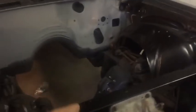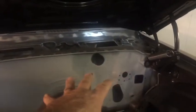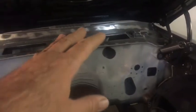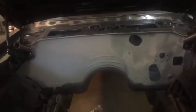Hood, fenders, front end. We'll go back through, re-square up everything a little bit and see where we're at. We'll get this thing to where we can get in there to the firewall and the cowl panel and get all that stuff body worked, filled, and primed. And hopefully same thing with the fenders. You know, we got some bad spots here and there.